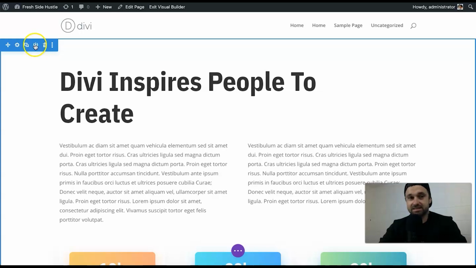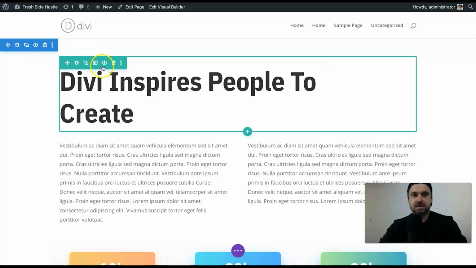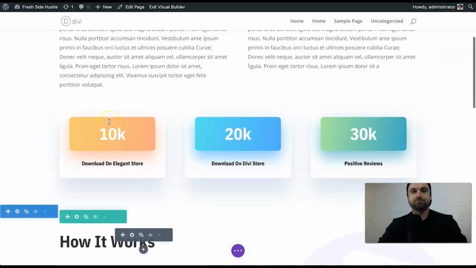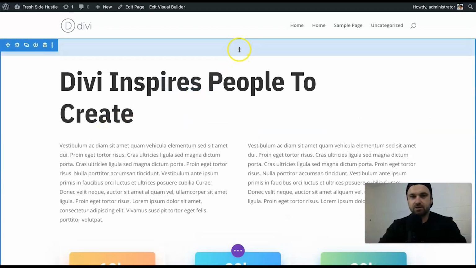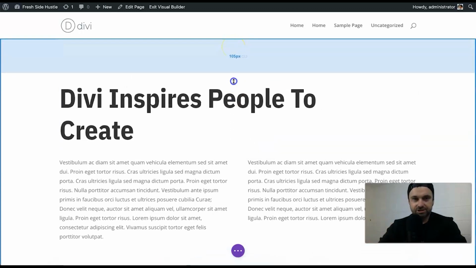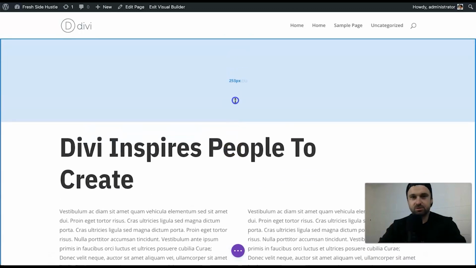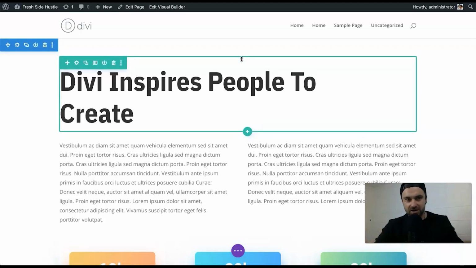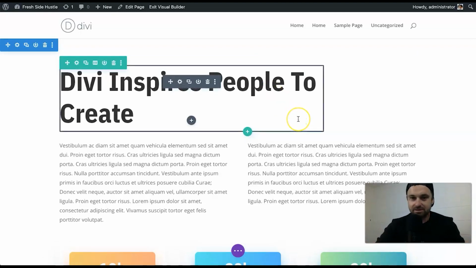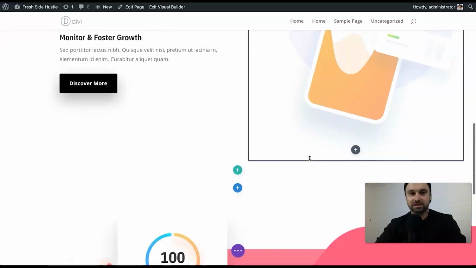Some other cool things you can do with Divi: you can save entire sections, you can save entire layouts, you can move everything in and out. What I like about it too is, let's say I didn't like the spacing. You can hover over the spaces for the different containers, and you can just drag them bigger, right? Bigger, smaller, super easy. And what I do like is, like any computer, if you're a Mac user, you can press Command Z and it's going to undo your last move. That's how easy it is, right?